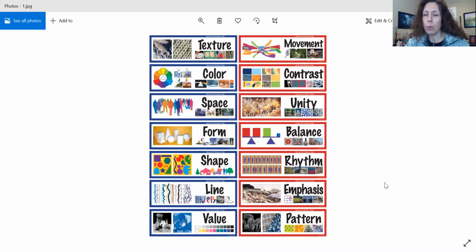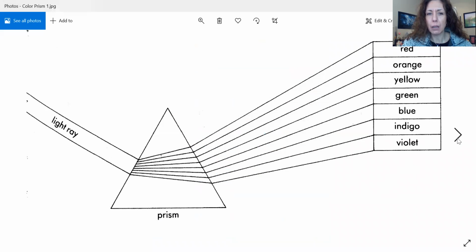So if we were at Lakewood, if we were at school, we would probably get out paints right now and we would start learning how to mix the colors. Unfortunately, we can't do that. We're online right now. So we'll start learning this a little bit differently. Okay, so here's our color word. It is an element of art. Remember that the blue words are elements and then the red words are principles of design. Okay, so we're over here. So let's take a look at where color comes from.